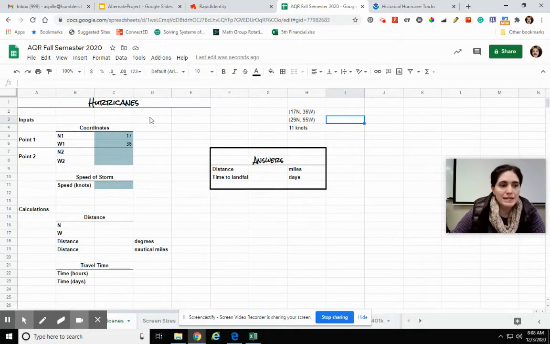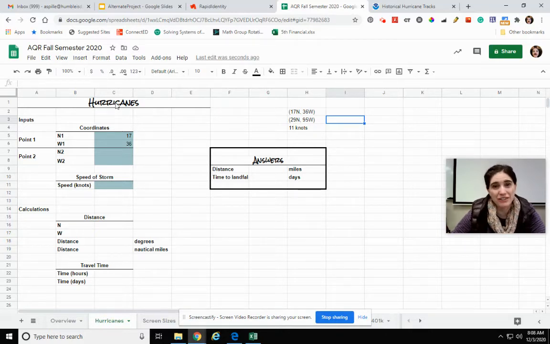So, okay, so what I did is I set this up, and this is my title, I merged and centered. I chose a different font. This is why I don't teach English. So this is hurricanes. And then I have my input section, I have my calculations, and in the very end, I wanted to put my answers in a very obvious place. So I put it over here with a big dark box around it. That way it's easy to find. You'll notice that I also color coordinated here. Like I made these 5 boxes a different color, and that's because those are my input values.